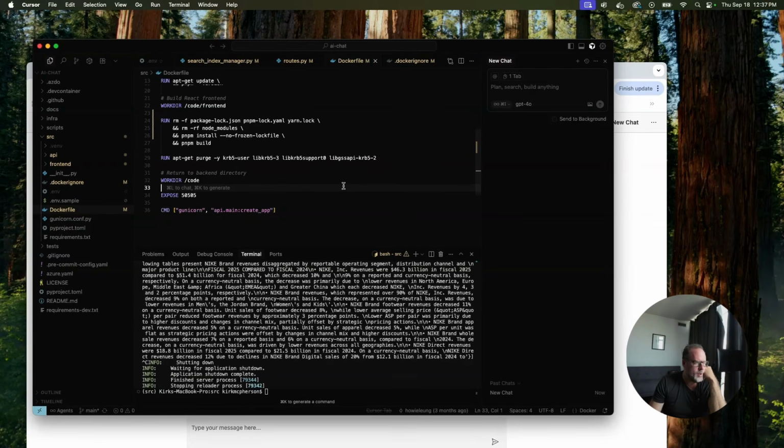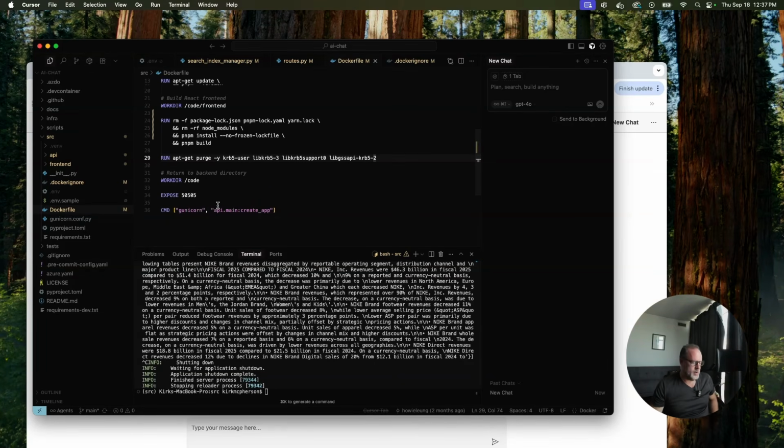OK, back here. Now, this line here, I forgot to say, in our Dockerfile, this is just getting rid of Kerberos packages from our Docker image. I don't know too much about that, but that's there. It's removing it. And then, of course, it's running Gunicorn.